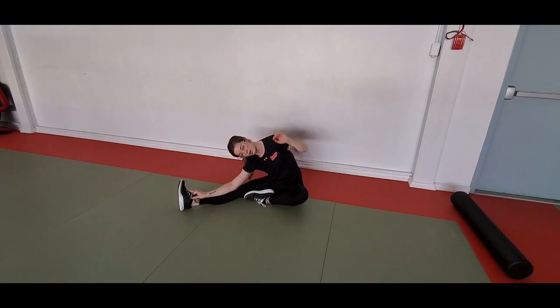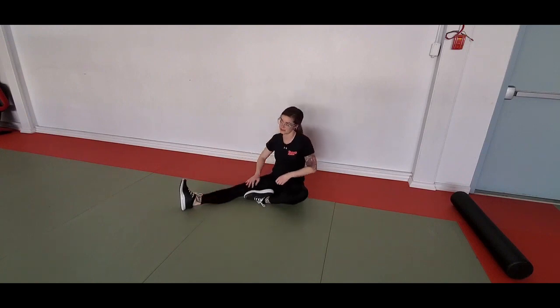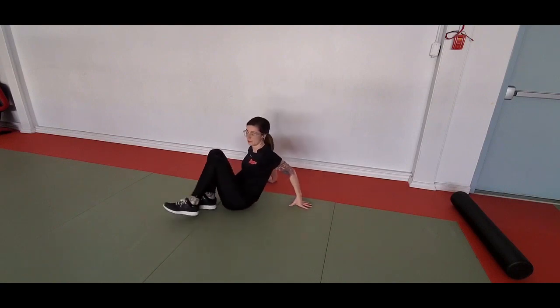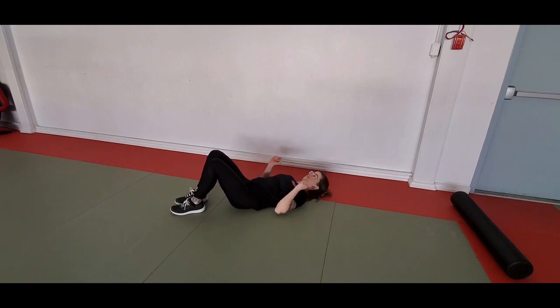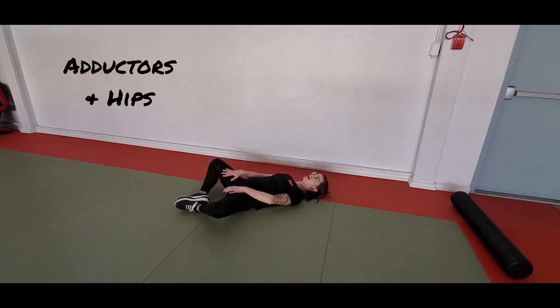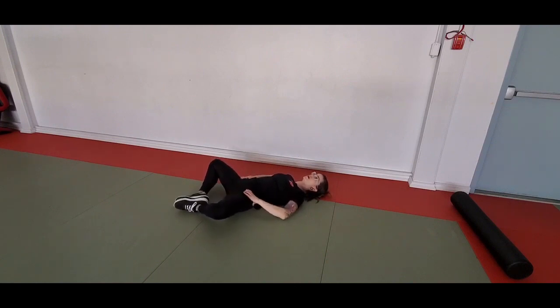Nice slow release with the arm first, then come up nice and slow. And then from here, we're gonna go down onto our backs. Keeping those knees bent, we're just gonna drop them to the sides, stretching out our adductors and our hips as well. Kind of let those legs just relax and slowly fall to the floor. And nice deep breaths.